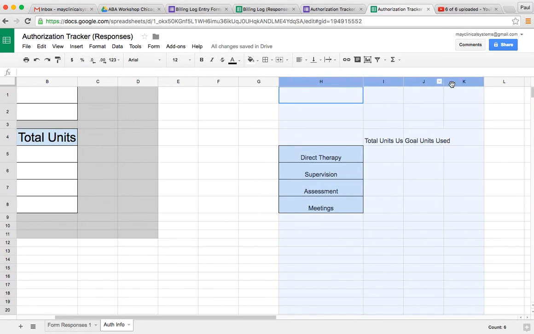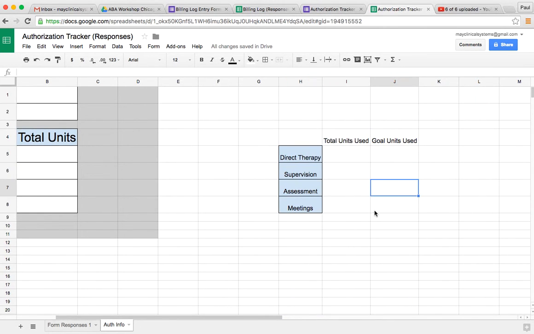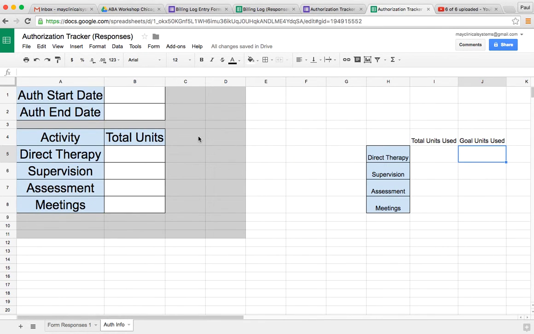And you do a little trick here to automatically resize these columns. If I hover over the edge here and I get the little right arrow, I double click it, it'll resize them for me nicely. So I need a way to figure out the total units used and the goal units used, in units, and we'll also figure it out as a percentage of all of the units. So we'll go back to that. Sorry, let's do this one first. Let's do this total units used.